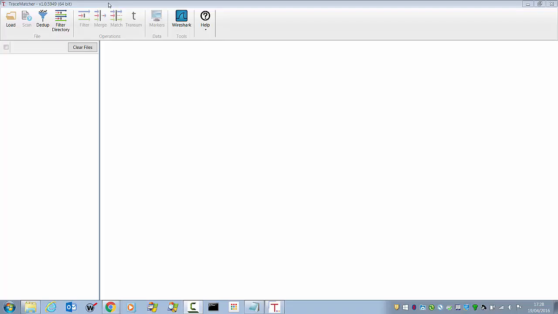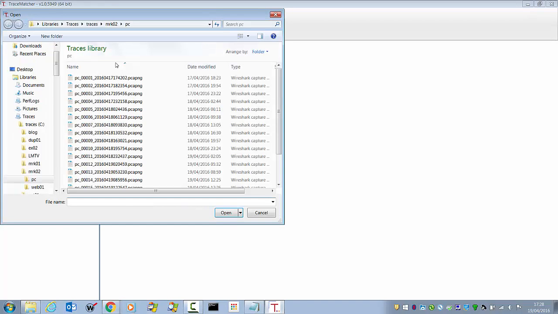So I'm going to show you how we can analyze it quickly using Workbench, but I'm also going to show you how you can analyze it without using Workbench. That will become quite apparent once we open the trace files. So let's load up the files.